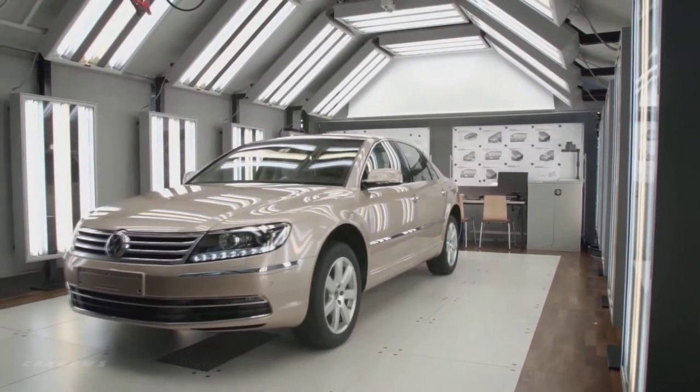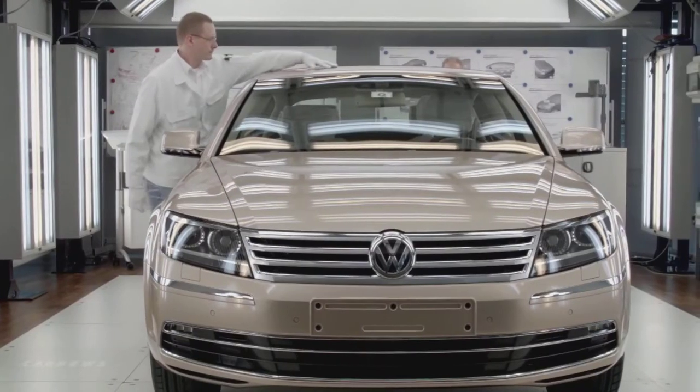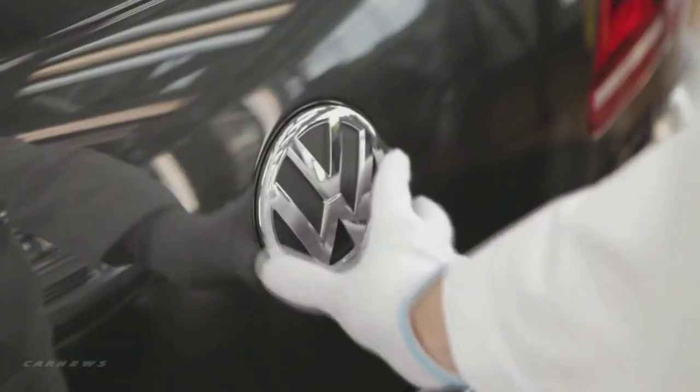For more than 14 years, the Phaeton was the masterpiece of the Volkswagen brand — its valuable materials, intelligent solutions and first-class workmanship. The transparent factory made these attributes of the new luxury class tangible to everyone. It has shaped this location and surely fascinated anyone who visited. The car itself, the processes, seeing the robots, seeing the love and craftsmanship of the people in assembly — that was very impressive and a milestone for our company.